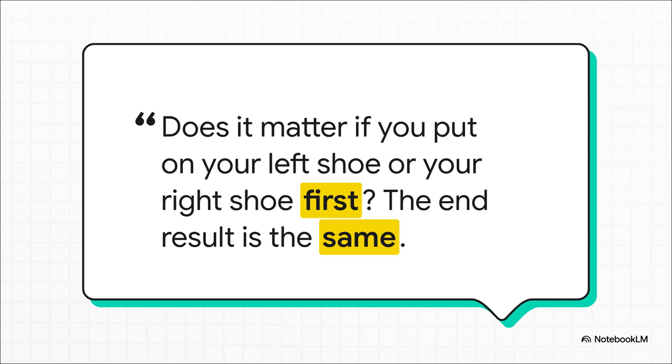That's it. Here's another way to think about it that you do every single day. When you get dressed, do you stress about whether your left or your right shoe goes on first? No, because who cares? The end result is the same. Your shoes are on your feet. Well, that's the commutative property playing out in your everyday life.